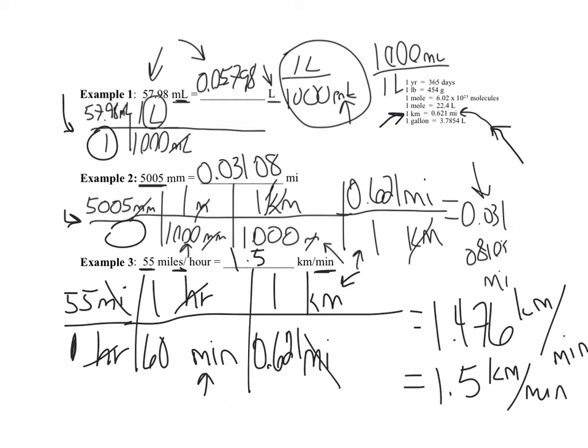This is the work that we're going to be looking for. We're going to be looking for these conversion factors. You might be able to set it up a little bit differently, and that's okay. As long as we're able to follow your work, we're able to see all of these individual conversions, you'll be okay. But you have to show us the work.